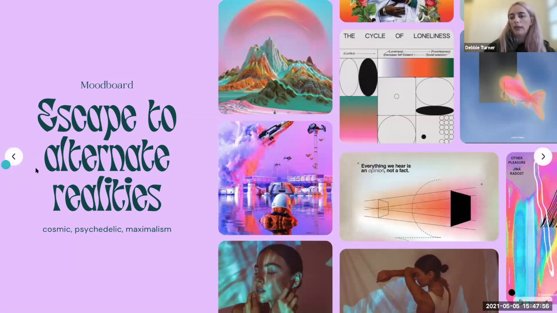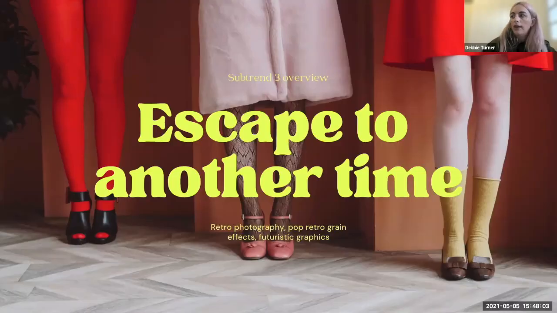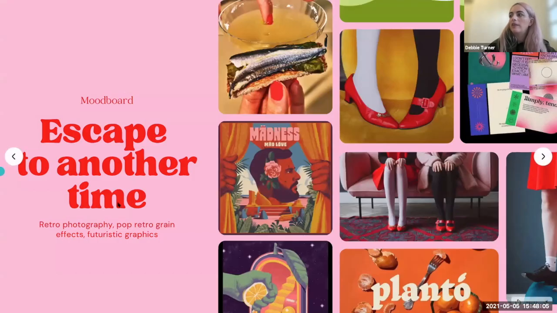And then for the vintage escape to another time, I'm seeing a lot of this color palette in particular. I really love it. It's almost a dusty blue, but paired with a mustard, green, red, and this gorgeous dusty pink.